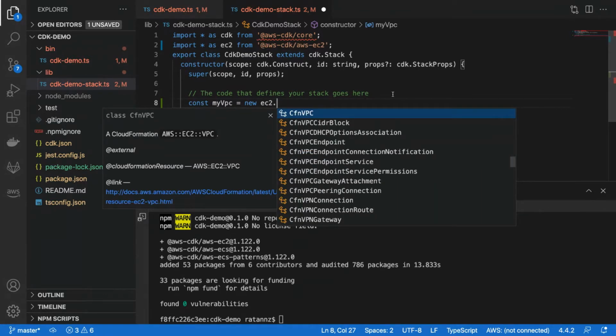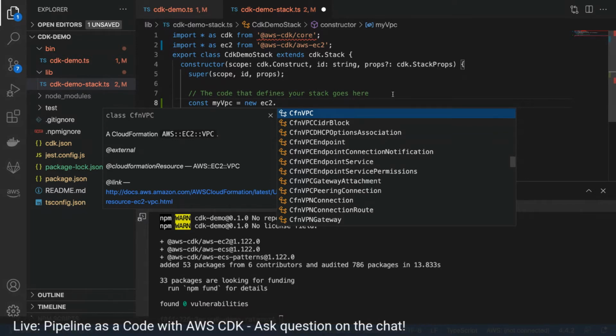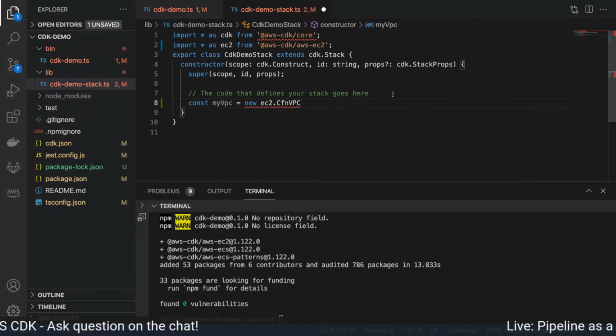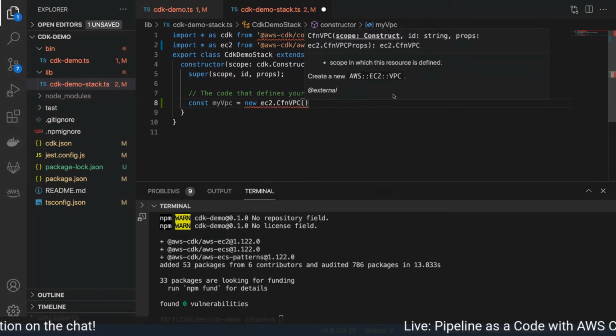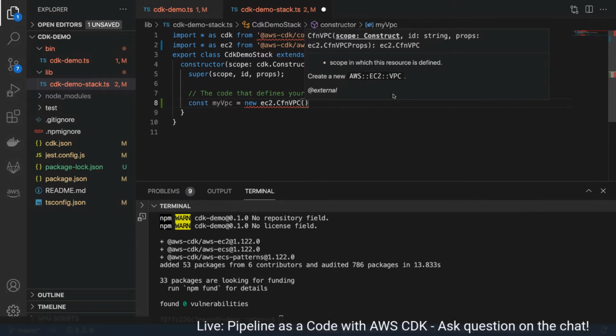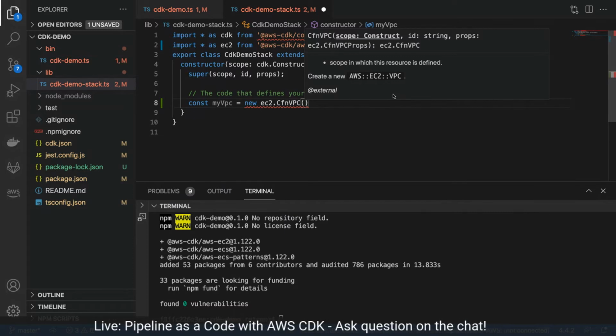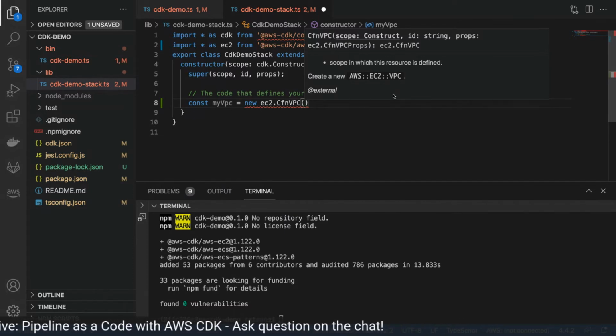As Elad was saying earlier, you can either use a low-level construct, which starts with Cfn. So CfnVPC, which is just going to create a single VPC resource and nothing else, right? So that's for creating a VPC.